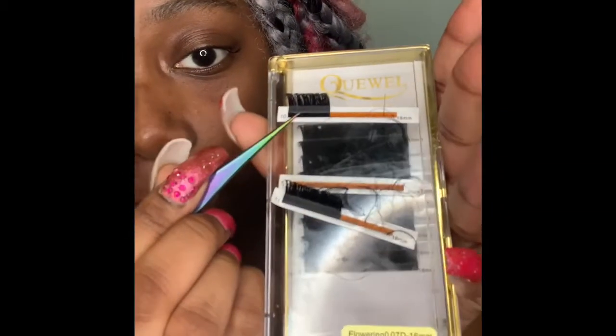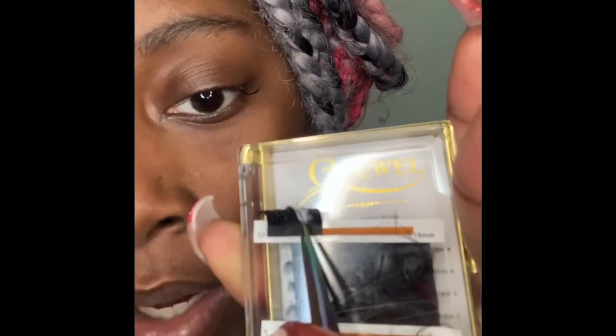This is for bitches who already ain't got no damn lashes and don't give a fuck. I got a little lash — a little peach fuzz — but my shit ain't baddie boo. I'm using the back of some false lashes that I probably won't use. I'm going to glue about this size right here because it dries up pretty quick. You want to make sure you give it a little shake.